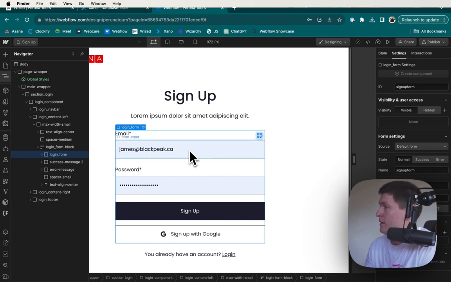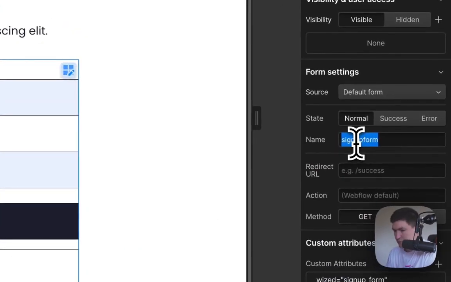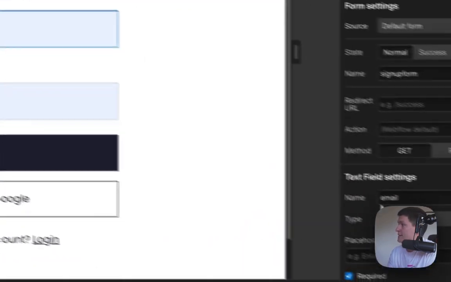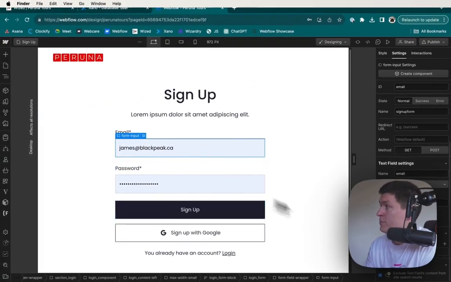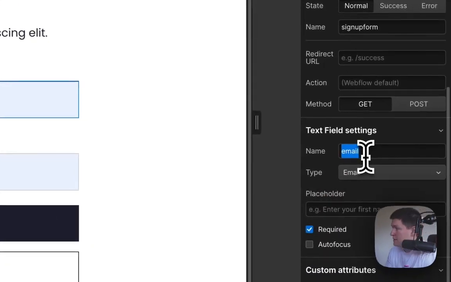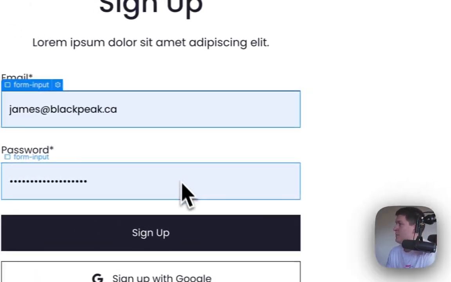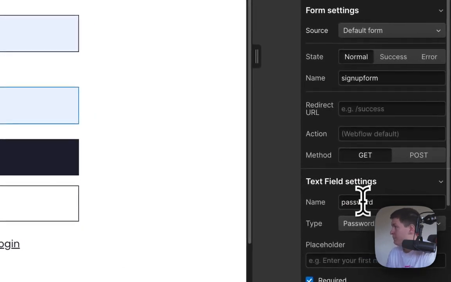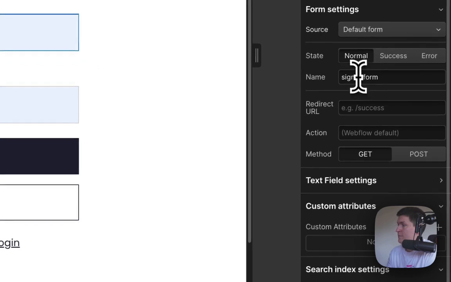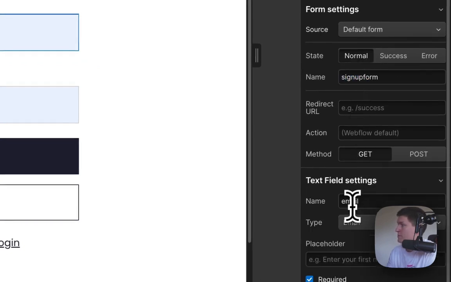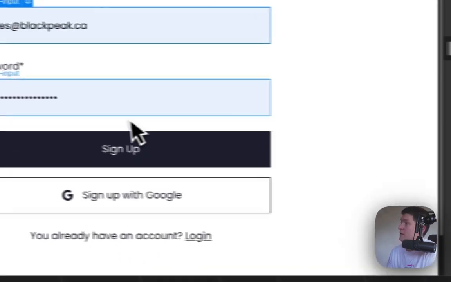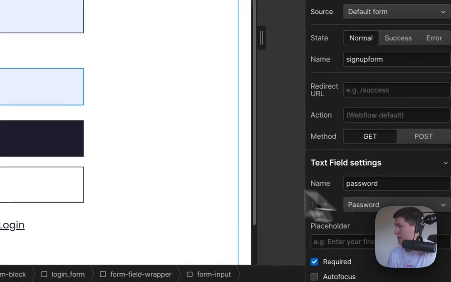Then after that, it's important that you set up the form name here. It needs to be descriptive now. I call it sign up form. And here as well, each field has a name because you're not setting an attribute to each input. So you need to set the name correctly. Make sure that it's descriptive again. I set it to be email. Here I set it to be password as well. You can set the sign up form name from here as well. Make sure that you have a descriptive name for the text field settings. Obviously as well, this is an email and this is a password, right? You need to set it up here too.